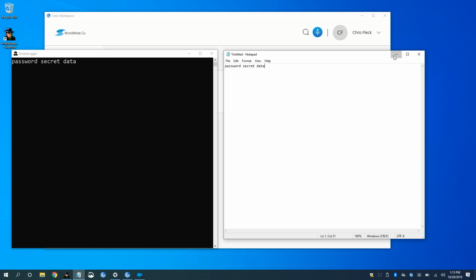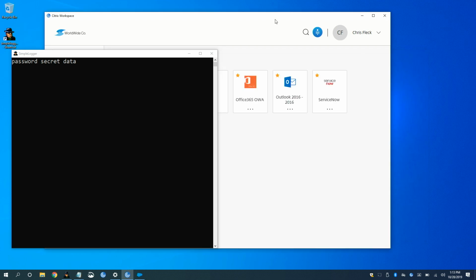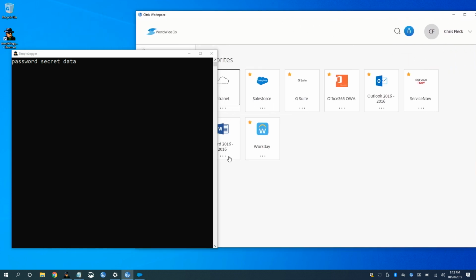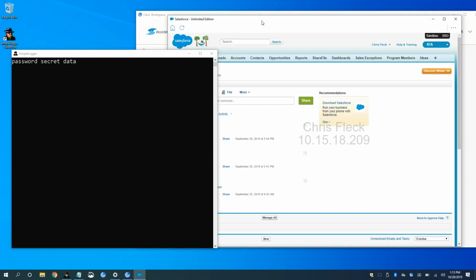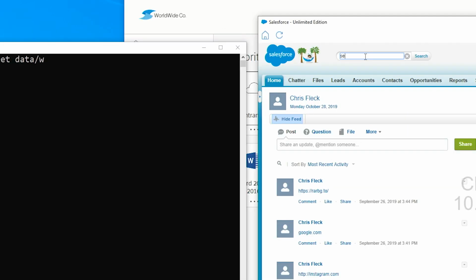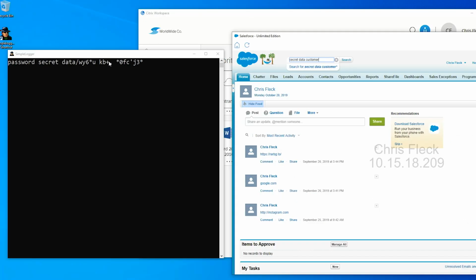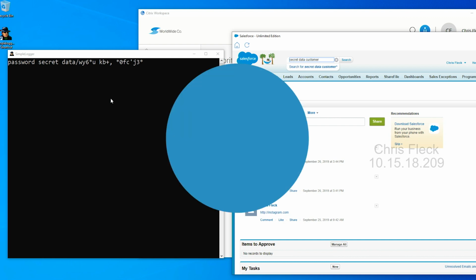Now, once we look at an app that is protected, like Salesforce, and if I start typing here, what you see here is just gibberish, preventing keystroke loggers from capturing keystrokes or credentials of people entering information into a SaaS application, and doing it in a way that's invisible to a keystroke logger that's actually installed on the same machine.